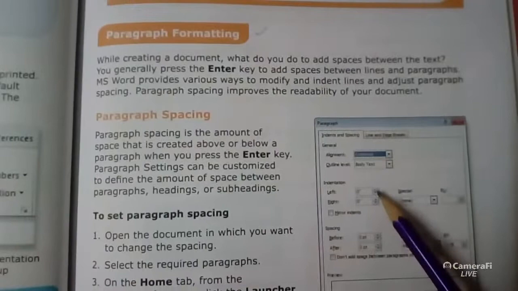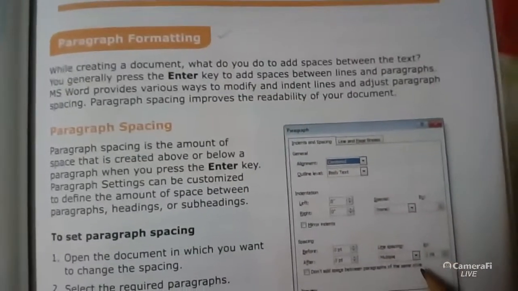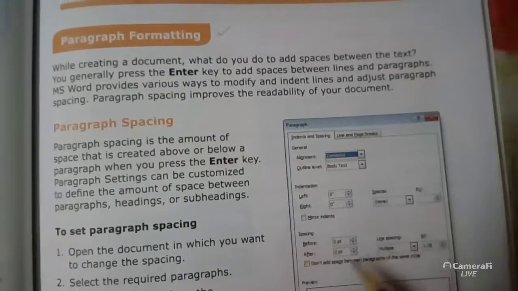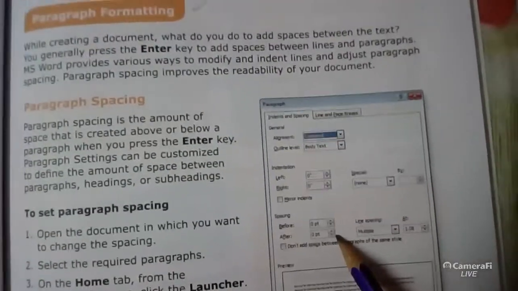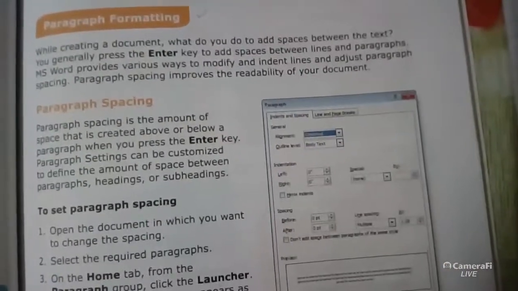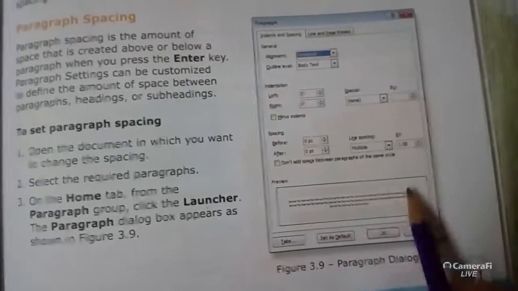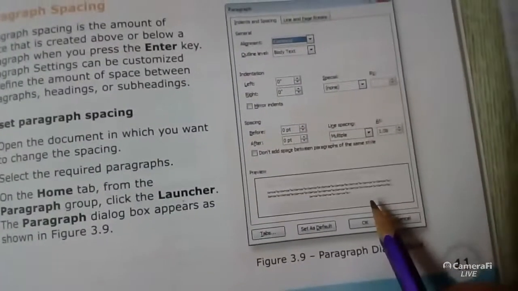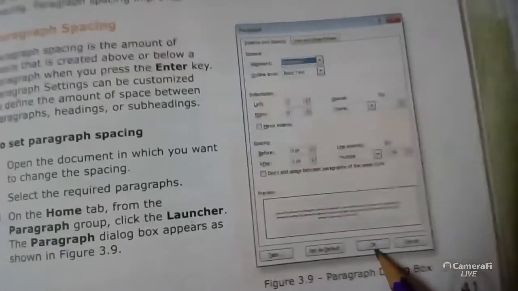Here you can change the number. Here the spacing, line spacing, space before after, the amount you can do whatever I have told, and then click OK. When you do any changes, you can see in the preview box what changes you have done, and then OK.